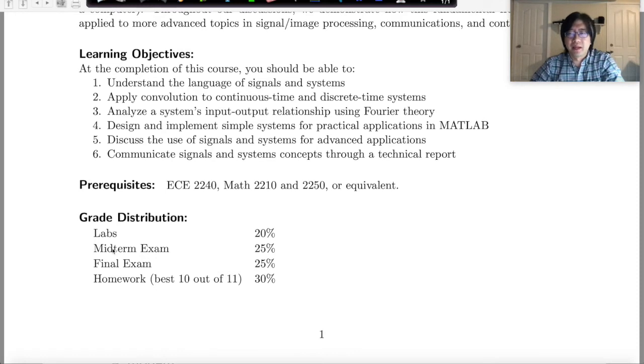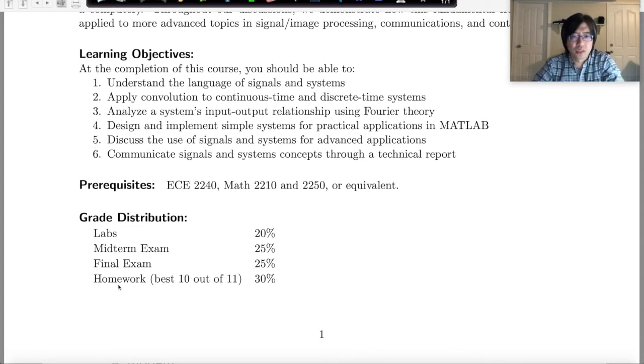Due to the pandemic, the exam is not as easy as before. Before, we had 3 midterm exams and 1 final, but this time we only have 1 midterm. That will cover part 1 of the class and the first half of part 2, and will contribute 25% to the final grade. We'll have 1 final exam that will cover the second half of the class. They will not overlap. The final exam also contributes 25%.